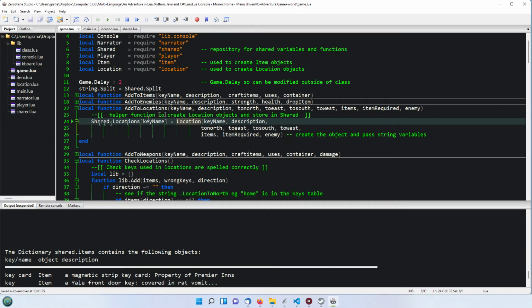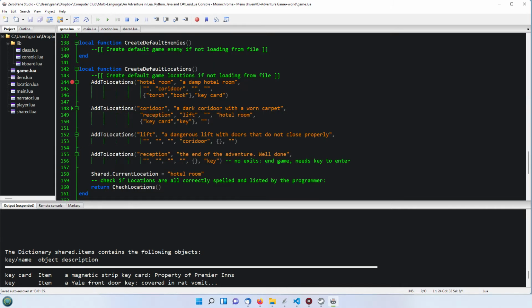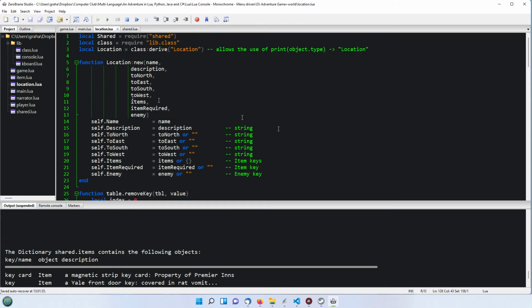So let's now step into the location class. So that's F10. I was hoping that would step in. It looks like we're going down to the next one. So what we'll need to do to make this work is I'll need to actually put something in. Let's put it here. Yep, okay. So we'll go back to where we were.